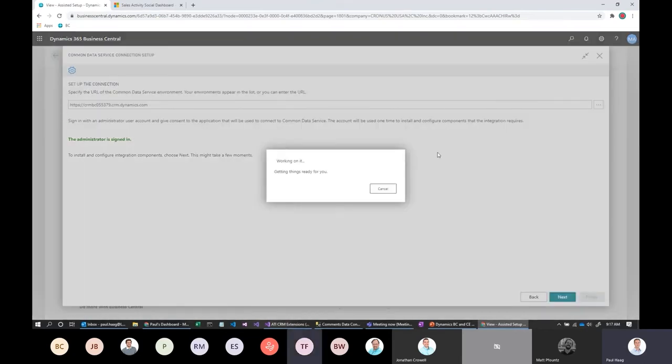So Paul, if we ever needed to show this for some reason, the demo environment will have the Common Data Service and the connections we need if it's just a BC demo environment. What I did for this is I went to the CDX website and provisioned a Business Central demo, and then I went to trials.dynamics.com and signed up for a sales trial using those credentials. Does that make sense? Okay. You could do it the other way around too. You could create a sales environment and then sign up for a Business Central trial, both from trials.dynamics.com.